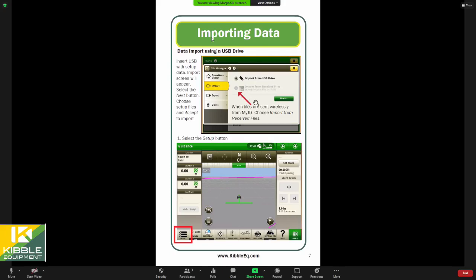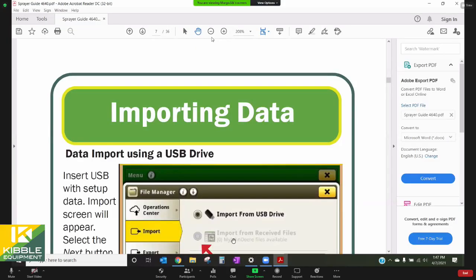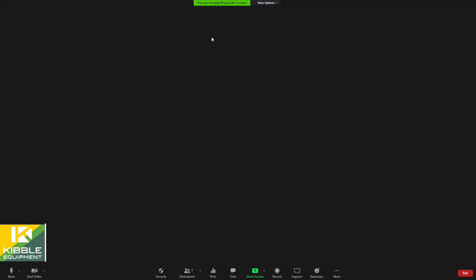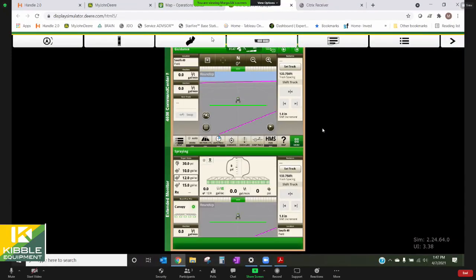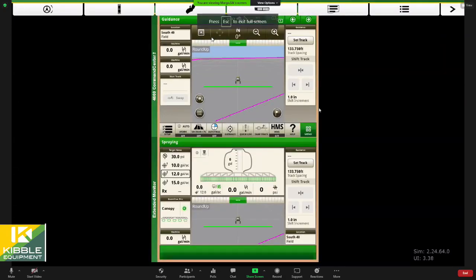So I'm going to get out of this and jump over to the simulator here, and I've got it laid out very similar to how Andy did. I've got my main screen on my armrest here at the top, and then we have the spraying tab on the extended monitor. I'm going to first start with this shortcut bar down here at the bottom and walk through how we can customize this, because there's a couple buttons that you guys like that we hear about that you might want on the bottom.